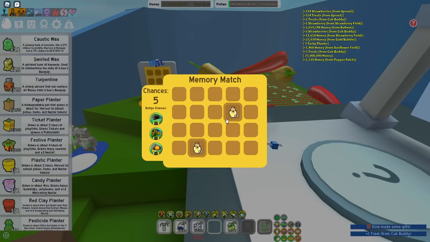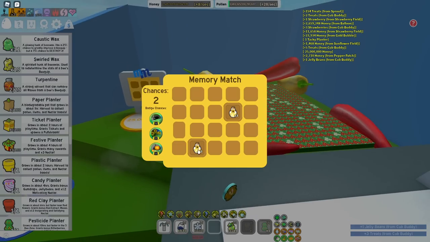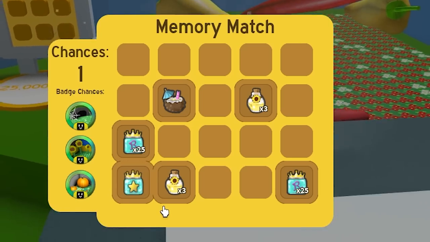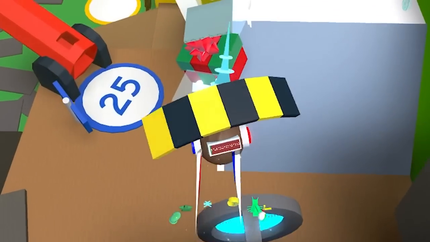So we're gonna go ahead and get ourselves 3 oils. See that? Really easy. You can get 3 craftables for just 25 million honey, and you can sometimes get some really useful stuff. Like, look, boom, 25 royal jellies. You can get star jellies from stuff like this, as you can see. These are the items that you can get. The items do change. They're randomized, so be aware of that.